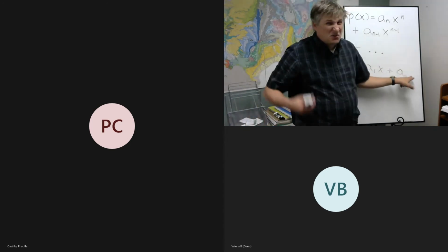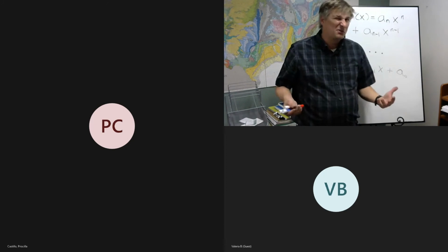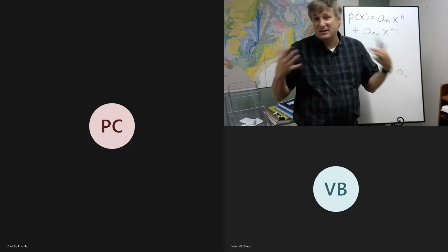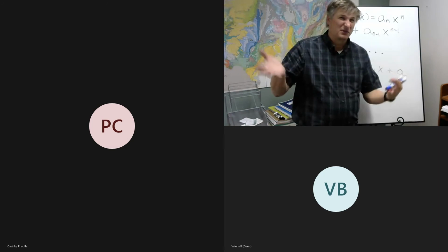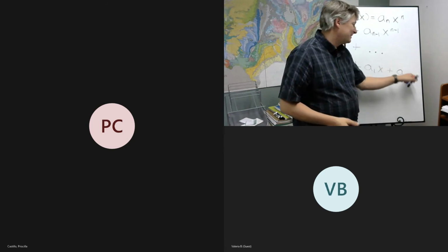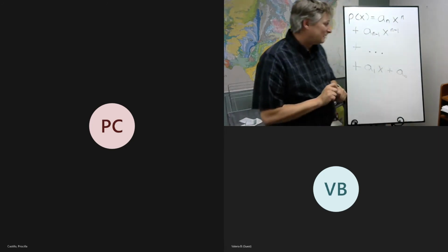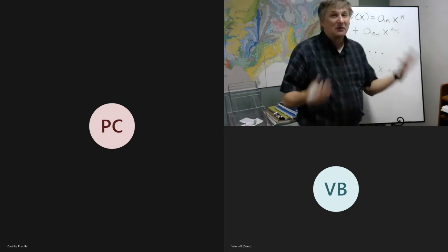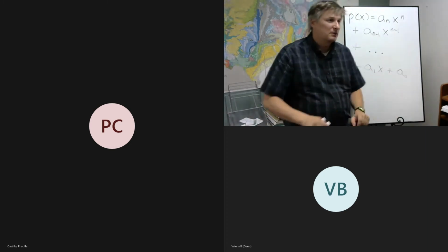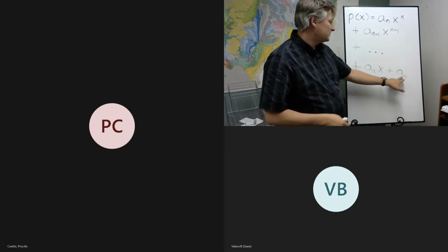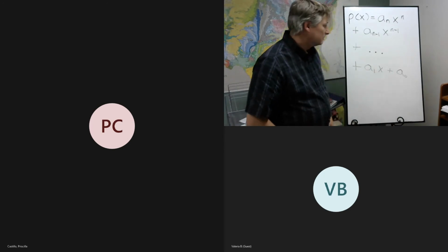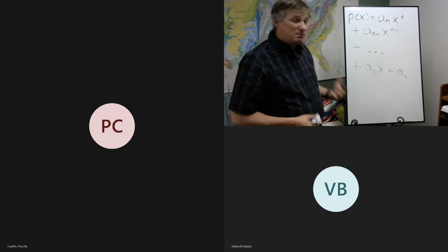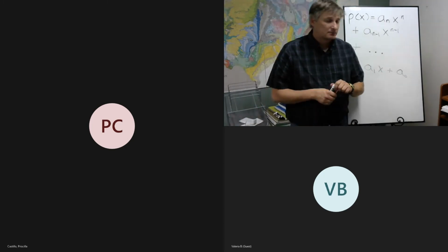And you can say x to the 0, but you have to be careful with that, because if there actually was an x to the 0 and you let x equal 0, you have 0 to the 0. So we can just say there's no x there, just to be consistent. But if you want, you can think of it as x to the 0. Be careful. You don't want to get 0 to the 0. So usually just say constant term. And so that's the basic form of a polynomial.